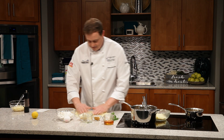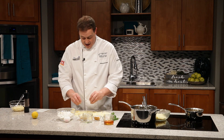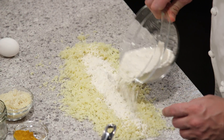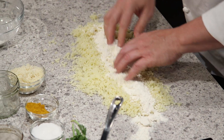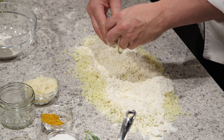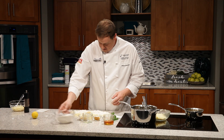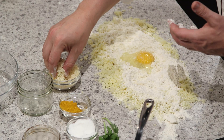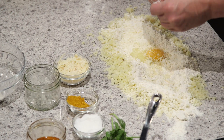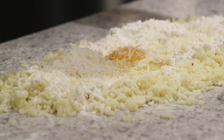Now's the part where we're making our gnocchi — tiny little Italian dumplings. Pretty much every culture has their own form of dumpling, and gnocchi happens to be Italy's. We want to add some flour, then crack an egg into it. Now we're making these little pillows. Some salt and some Parmesan cheese. Parmesan has a nice saltiness and a really unique flavour, a little bit of nuttiness. The older the Parmesan, the more depth of flavour you have. Only Parmesan from the Parma region of Italy can be called Parmesan. This one is about a 24-month-old Parmesan.